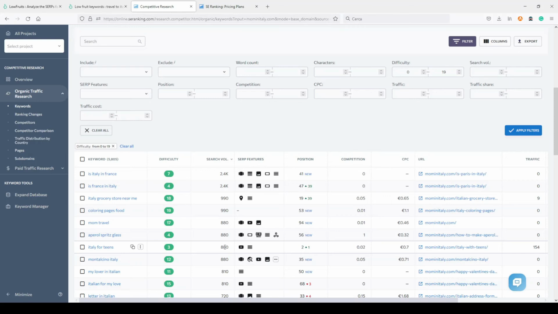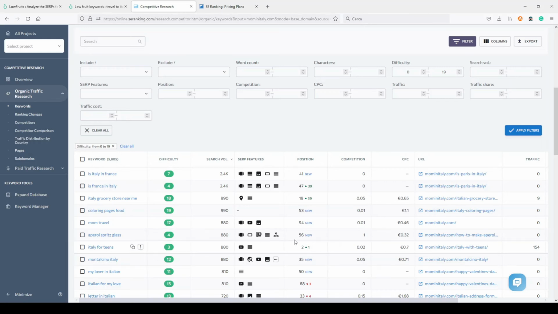But this keyword, for example, has 880 monthly searches, and they are ranking number 2. Because this is a low authority site, if you maybe have a site with a higher authority than 9, and we saw it in the other page, you can easily, I think, steal this position.